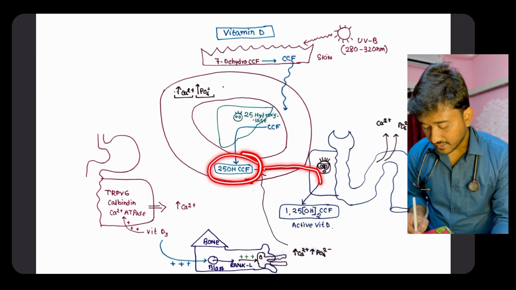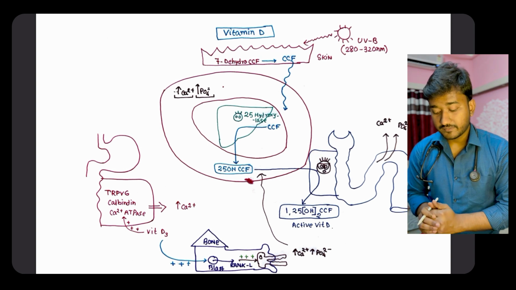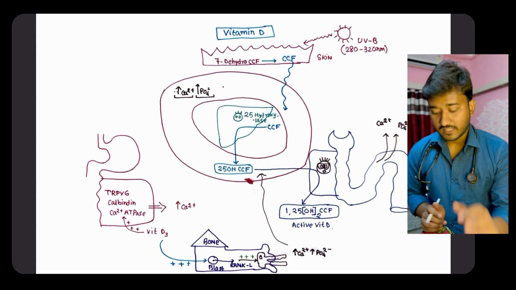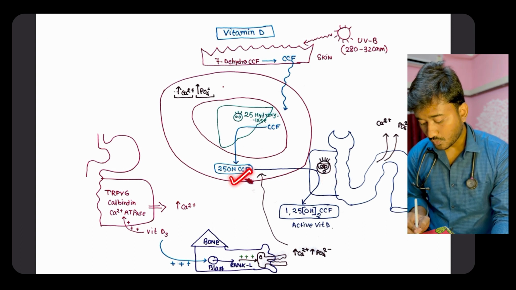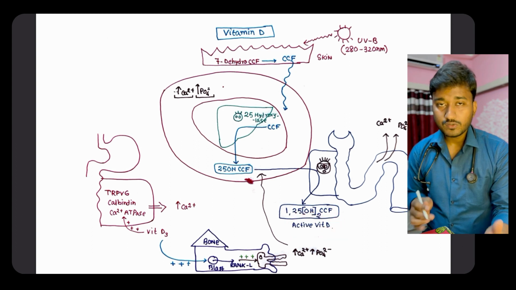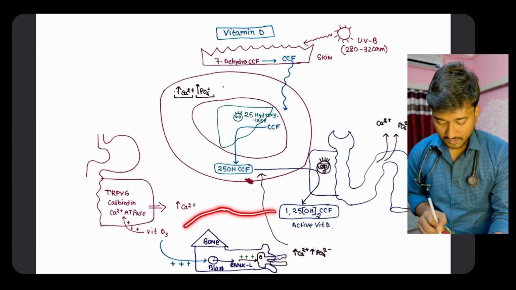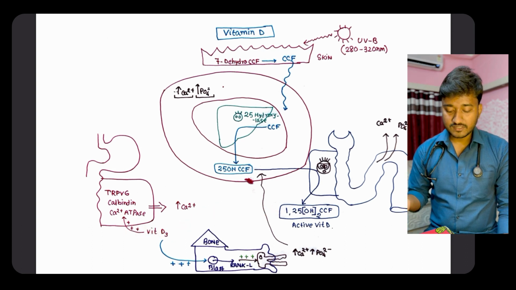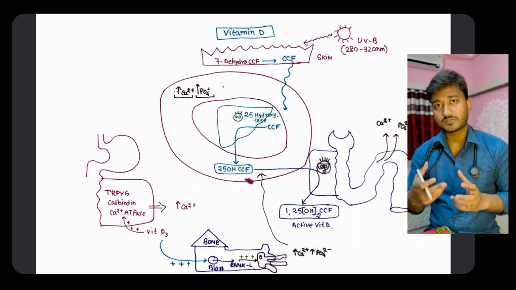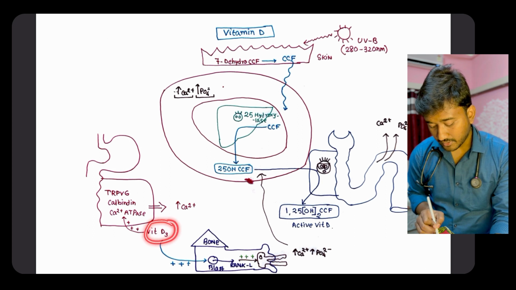25-hydroxycholecalciferol basically comes here, and this is once again the naughty enzyme, the rate limiting one, the main player in this game, that is 1-alpha hydroxylase enzyme. This 1-alpha hydroxylase enzyme converts 25-hydroxycholecalciferol into 1,25-dihydroxycholecalciferol. This is also called the active form of vitamin D. And I have already discussed, this active form of vitamin D leads to overexpression of TRPV6, calbindin, and calcium 2 plus ATPase, and leads to more absorption of calcium and phosphate as well as magnesium from your GI tract. As well as this, vitamin D also goes to your bank.